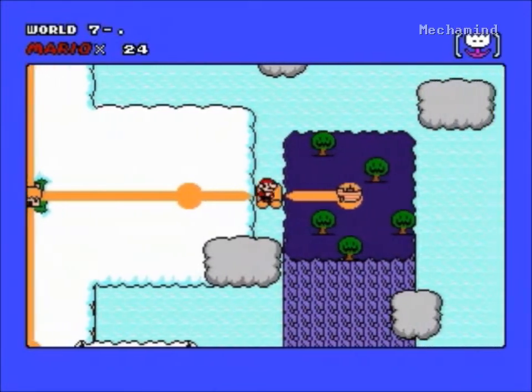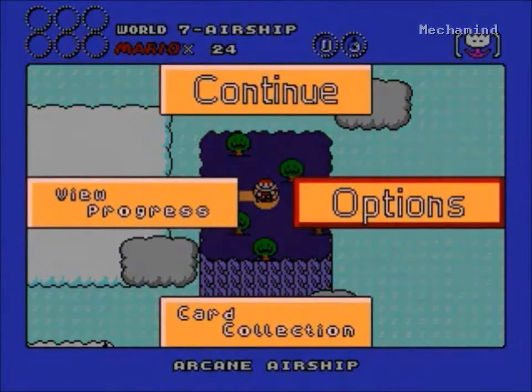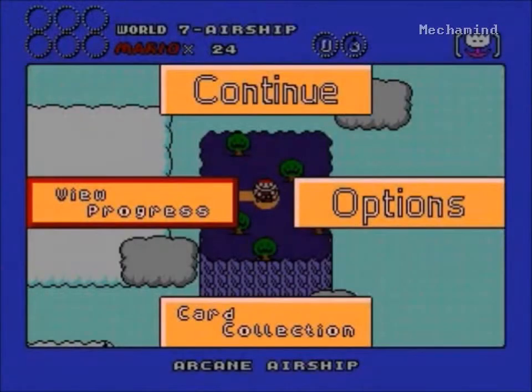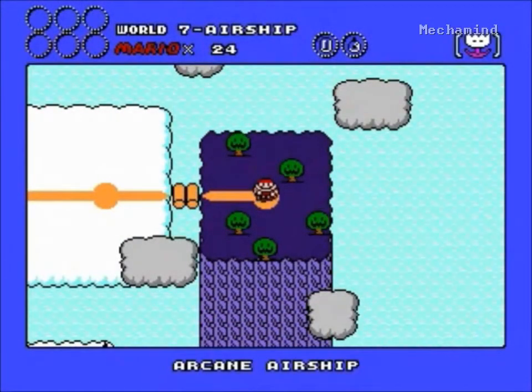Let's see what we got. Now we have an arcane airship. Let me see the worlds one more time. Alright, the airship's definitely got to be the boss here. The boss has got to be on this airship.